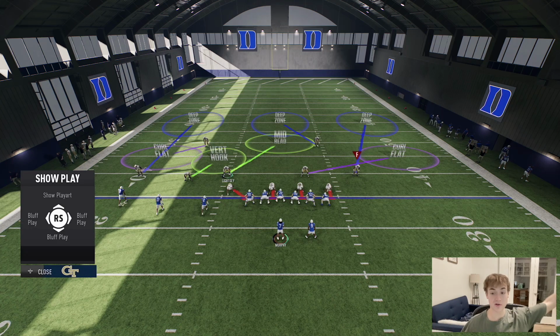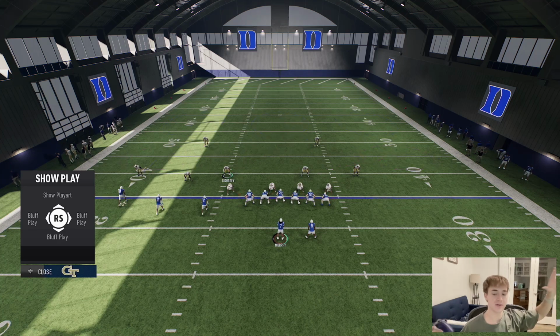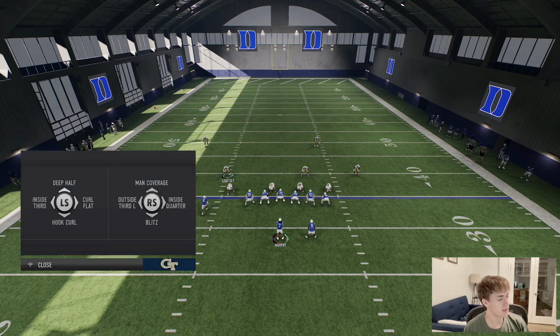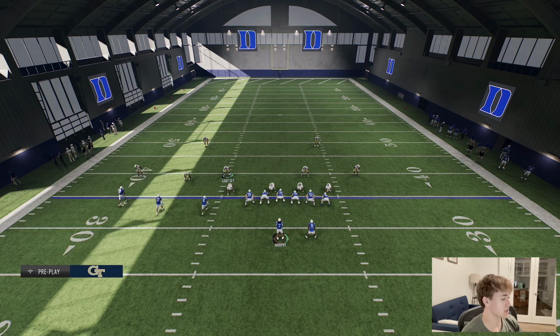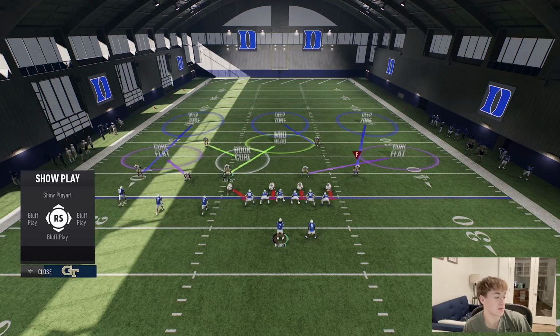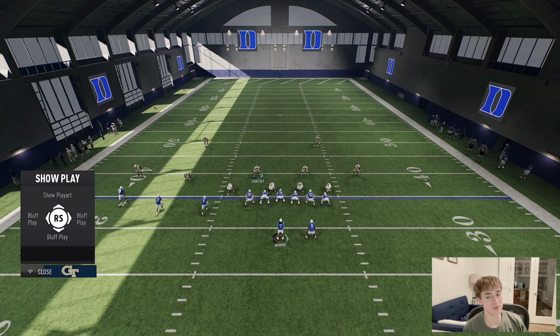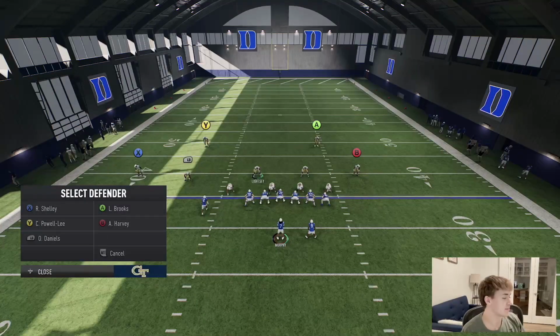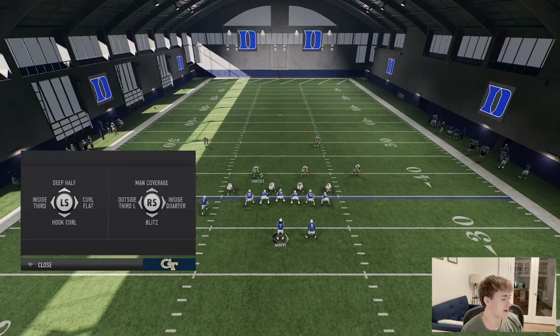Sometimes you need to put the safety in the curl flat. If you want him a little bit higher to start versus the slot corner, you can get creative. Again, these options are helpful to know. The other thing with Y is, let's say we want Y in the hook curl. You could feel free to do that. So we put Y in the hook curl now, and then we just simply put L1 in the curl flat. So we mix it up. And now our coverage looks like this. So you see how the creativity can come into hand. And that's our half of free safety.